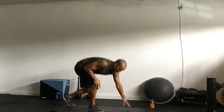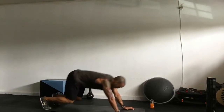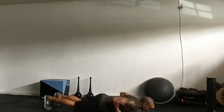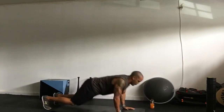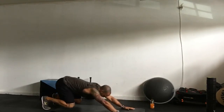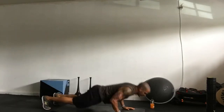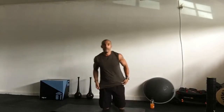All right, let's get our push-up. Last one of these. This move is not the same as a 1-1-1 tempo push-up. They're not the same exercises. They're not going to benefit you the same way. This is not the same as what I was just doing, right? They may look the same, but they aren't the same.